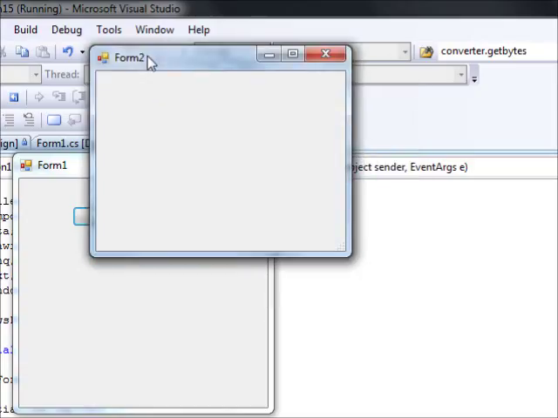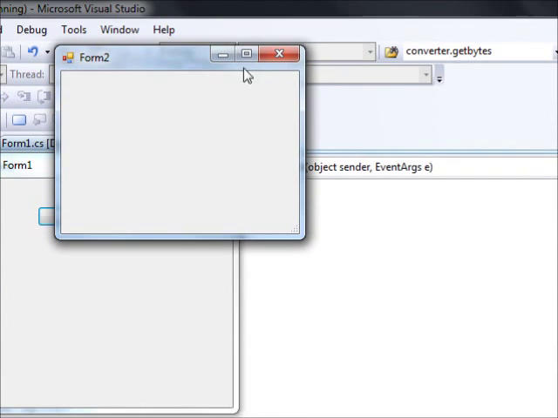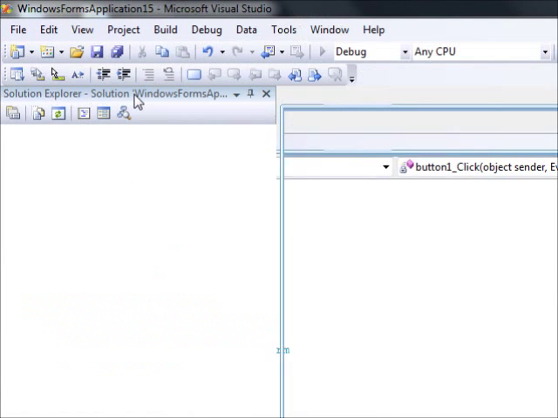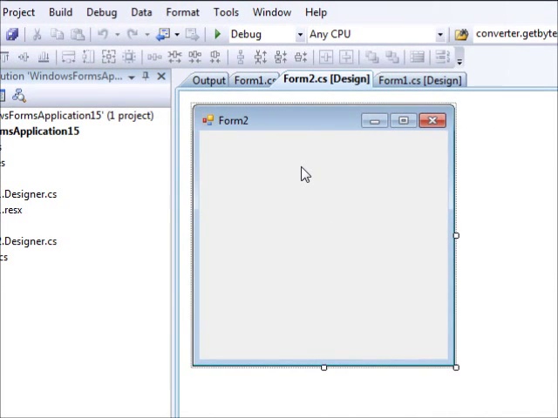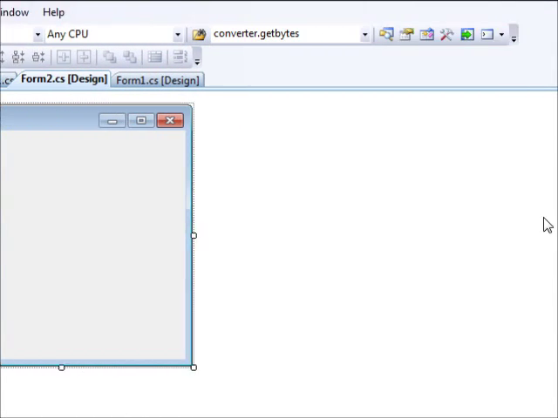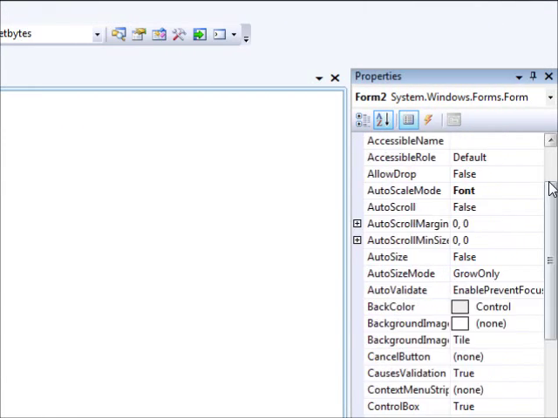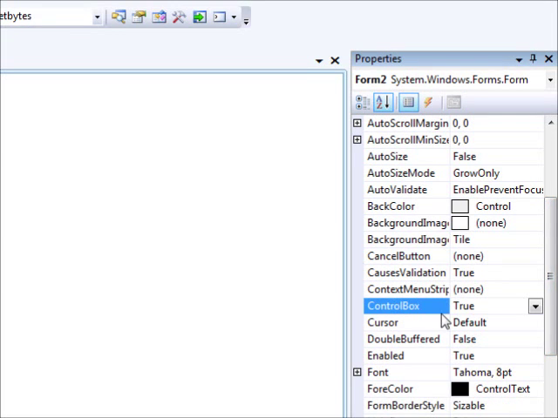Let's say, just for the sake of learning new properties, that you don't want to display these icons over here, and you don't want the window to get resized. So what do you do? Well, let's go back and display the designer for Form2. There are a bunch of properties here. The first thing we want to focus on is ControlBox.